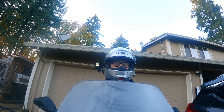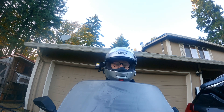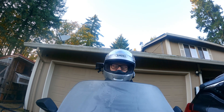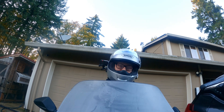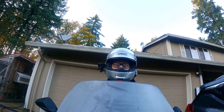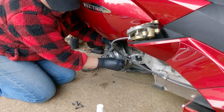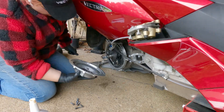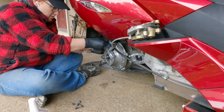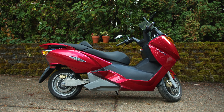Just over a month ago I took ownership of this. This is Hema, my Vectrix VX1. It's an electric maxi scooter that was made in 2007, powered by nickel metal hydride battery packs. If you're a regular to the channel, you'll know I've made several videos recently. I've done a basic service, bled the brakes, moved brake cables around, replaced the gearbox oil, and most importantly replaced the tyres — which were from 2007. So 16-year-old tyres on a motorbike, which is not good.